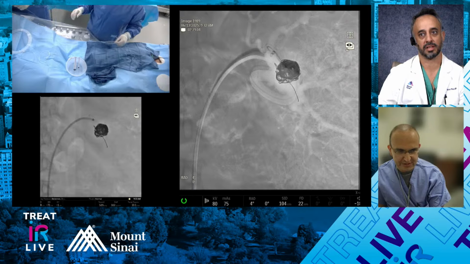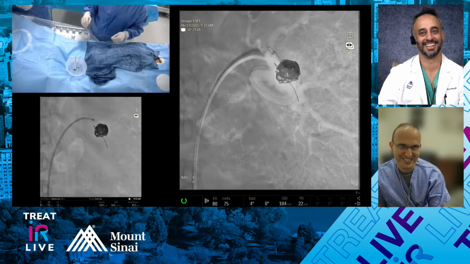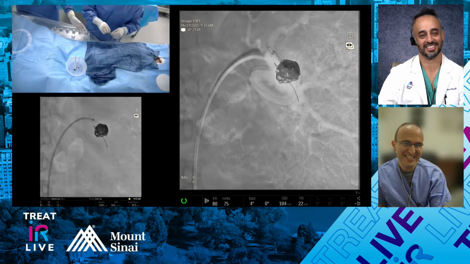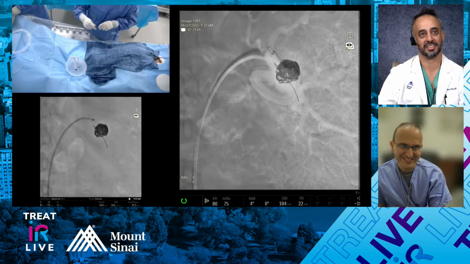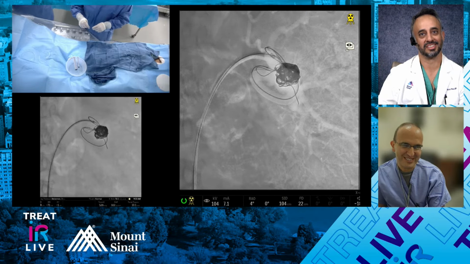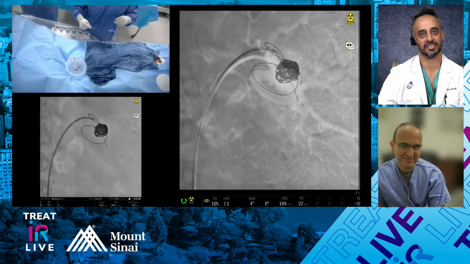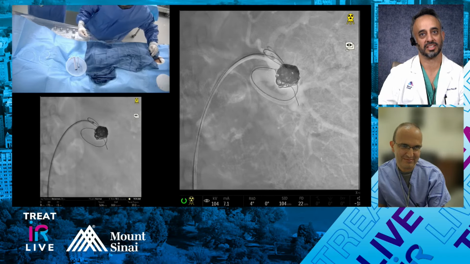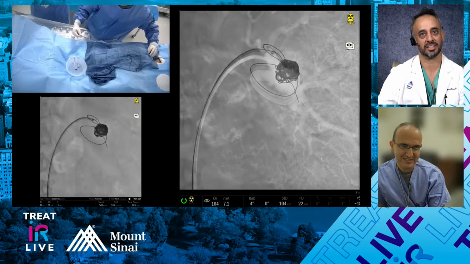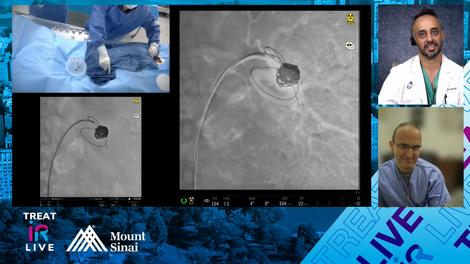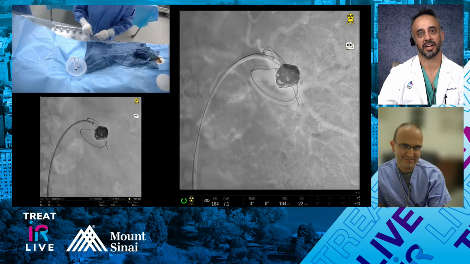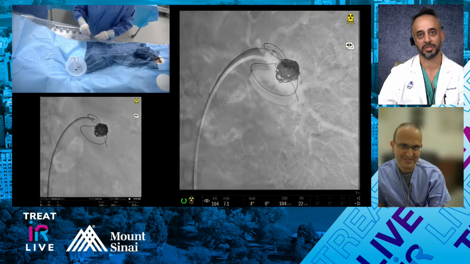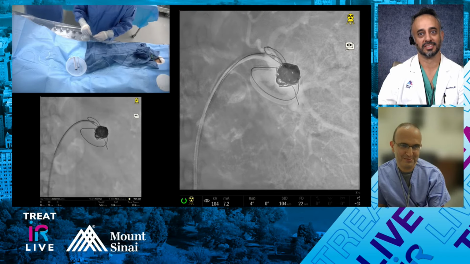Yeah, the push-pull coils are great until your last one. That's a joke that I tell them. Yeah, exactly. I'm sure we've all felt that during training quite a bit, where you want to just get one more coil. It's all out of good intentions, but that last coil can really hurt you sometimes. I always say the first and the last coil are the two hardest to put in. Absolutely.